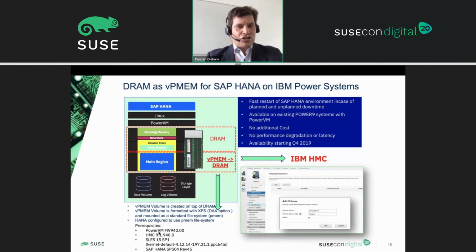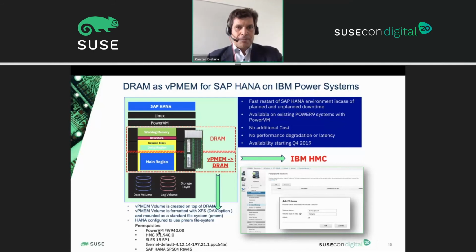is not so frequently changed. So it's really suitable to put the data on persistent memory, and that data is already available, and that makes up the most part of your HANA database. This technology is available on Power 9 systems with PowerVM, so we integrated that as well in our virtualization engine. No additional cost, because we use the same DRAM modules as you use for the working memory or the row store or the delta region, which is the other part of the HANA database.